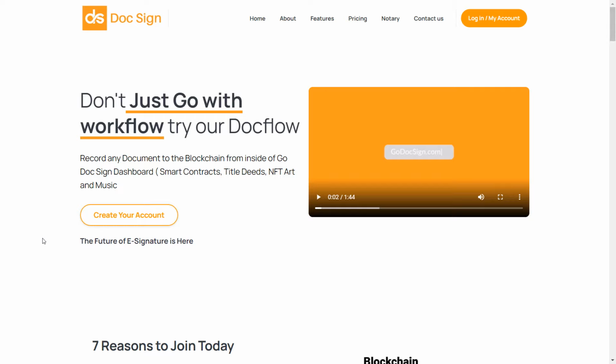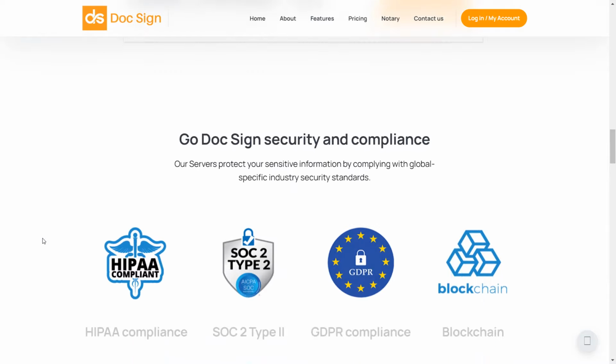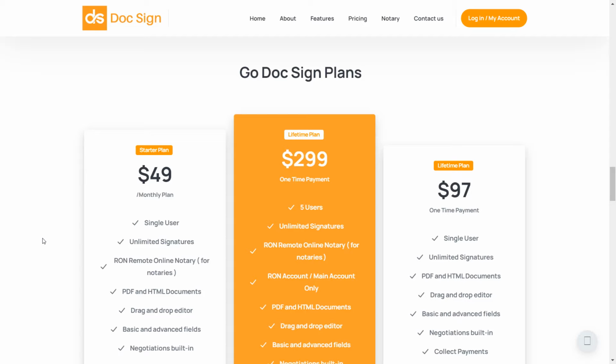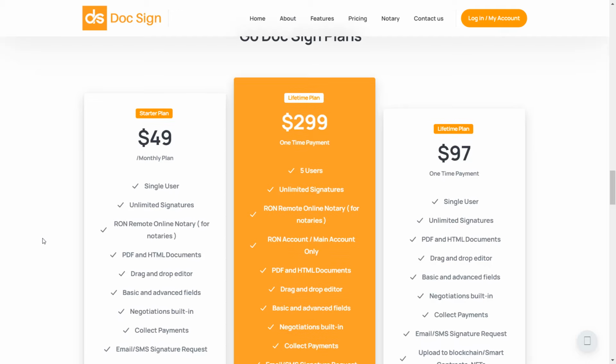So how affordable is this? Let's scroll down and I'll show you exactly how affordable it is. Now keep in mind you can add your documents to the blockchain, and that gives you two advantages. One, it gives you the upsell opportunity and adds extra security to the documents of those you're signing. So if they want a marriage certificate or the title notarized, you can also add it to the blockchain and charge an additional fee of $99. Or you can get an advantage in getting into a lender's signing circle, because you can upload it to the blockchain and add that as an extra, bonus service for them.